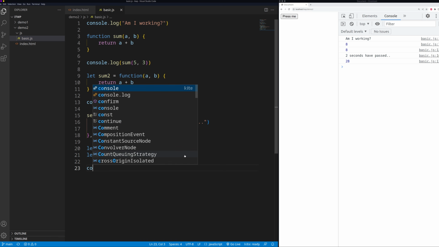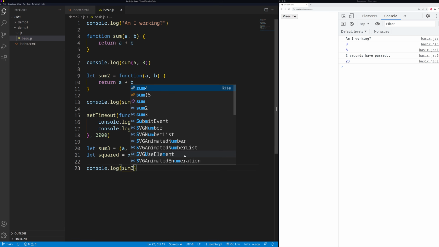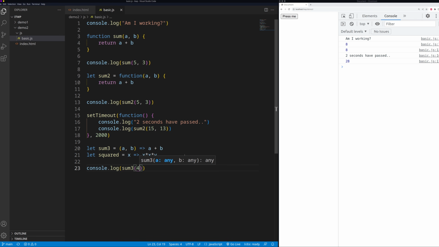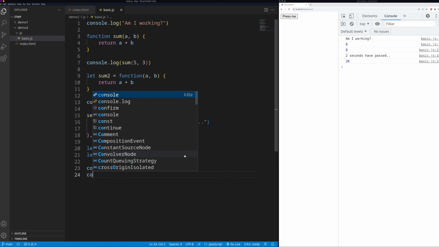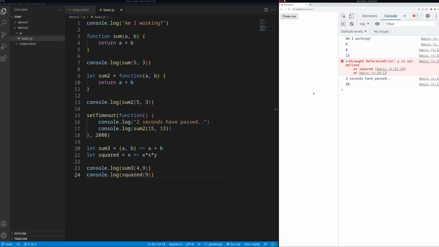Let's see if these are working. Sum3 with 4 and 9, and then we are calling squared with a number of 9. Let's see. Y is not defined. Yeah, why is there a y?